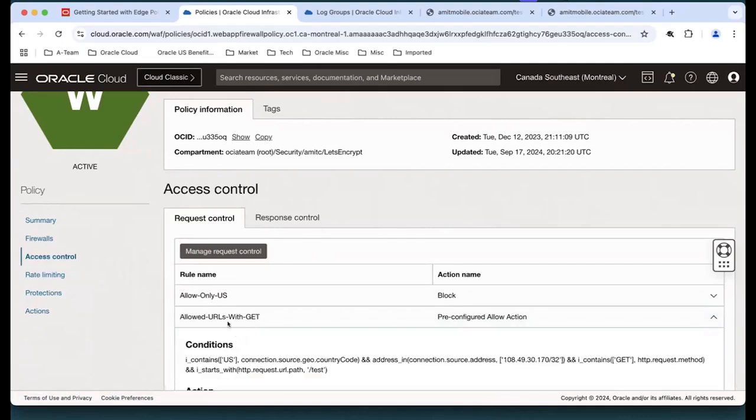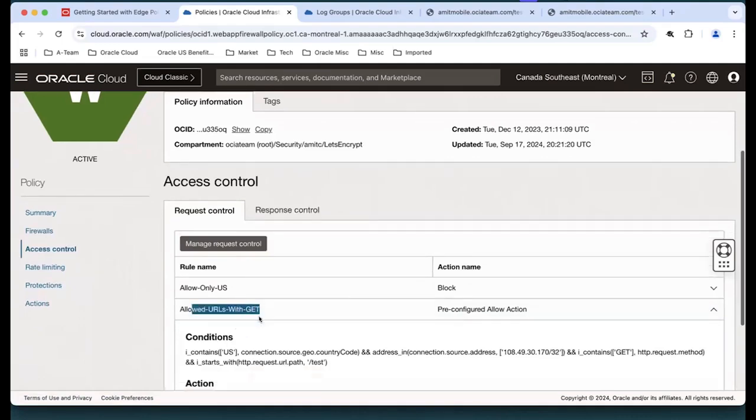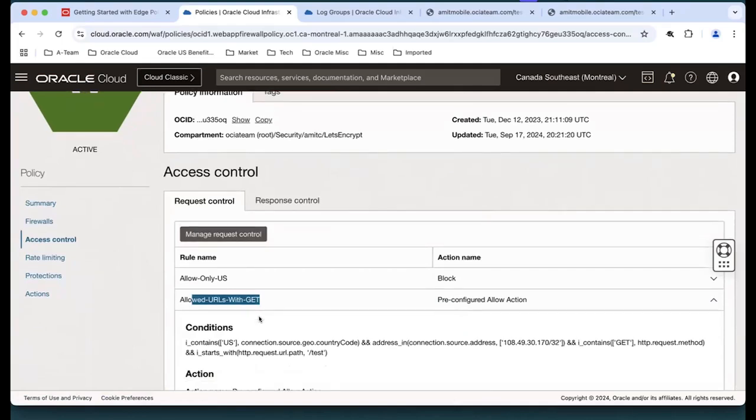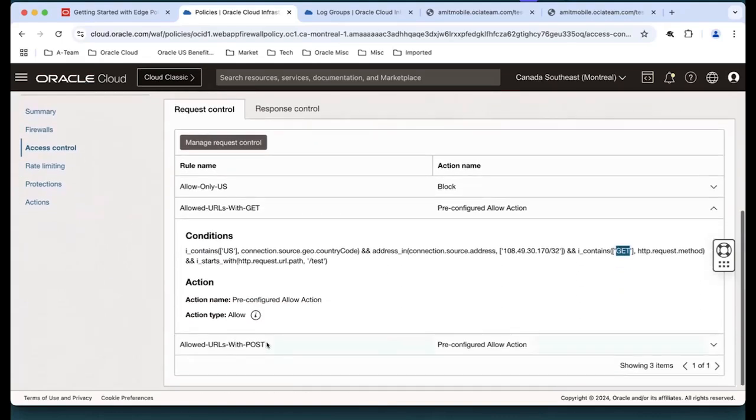The second rule is slightly more sophisticated, as you can see, in that it defines various URLs which can be accessed using the HTTP GET verb. For example, over here, I'm saying that if a request comes and tries to access any resource starting with /test, I'm going to allow it. And of course, the verb has to be GET. So you're trying to fetch resources from the web server, which all start with /test. And there is another, similar kind of rule, but which works with the POST verb.